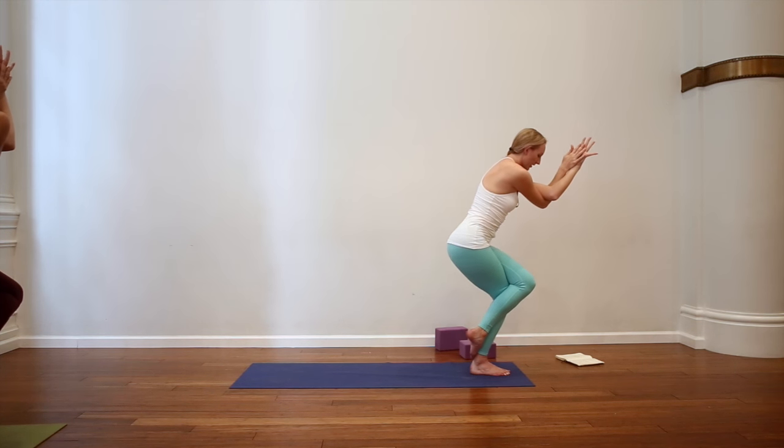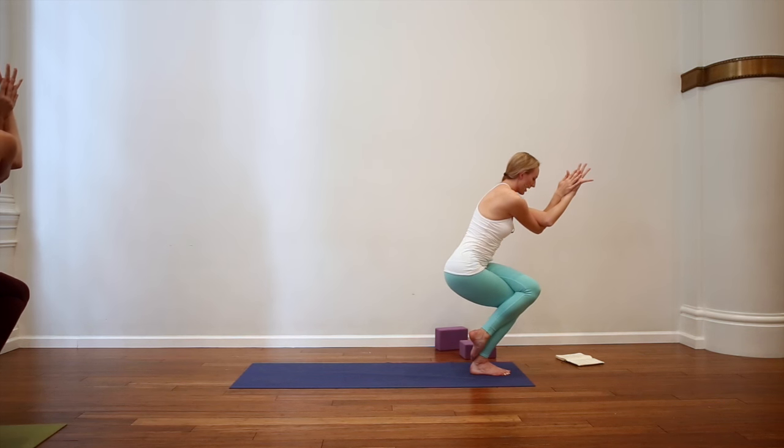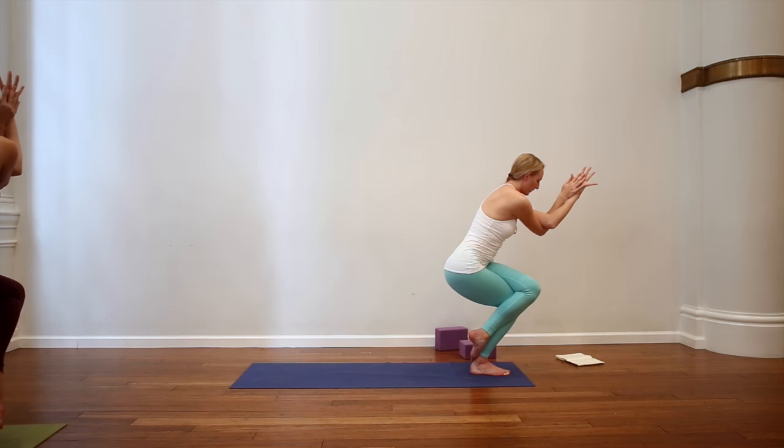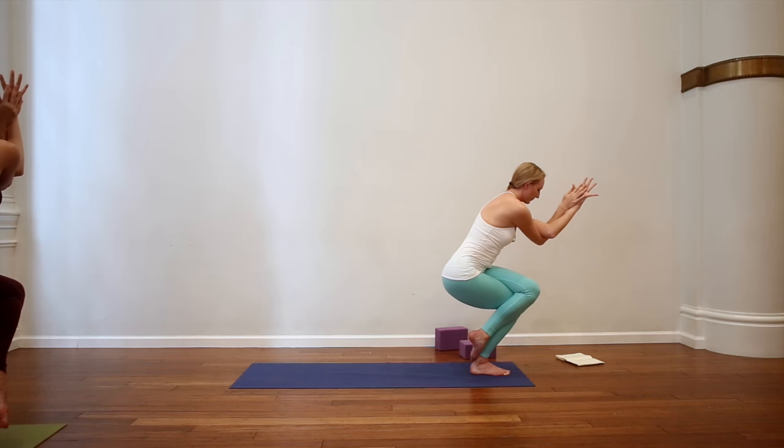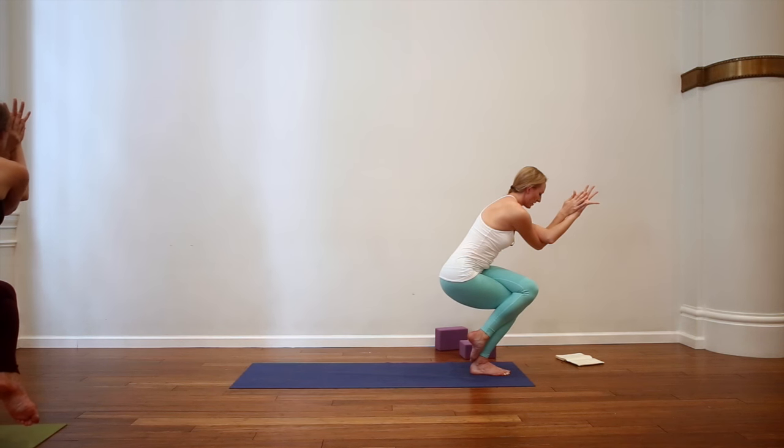Or if you want to double wrap the foot around the ankle, you can do that in sink low. So lots of places you can be. We're here for four deep breaths. Get as low as you can. Low, low, low. Elbows energetically lifted. Send your breath into the warmest part of this situation. Exhale all the way. Last two.